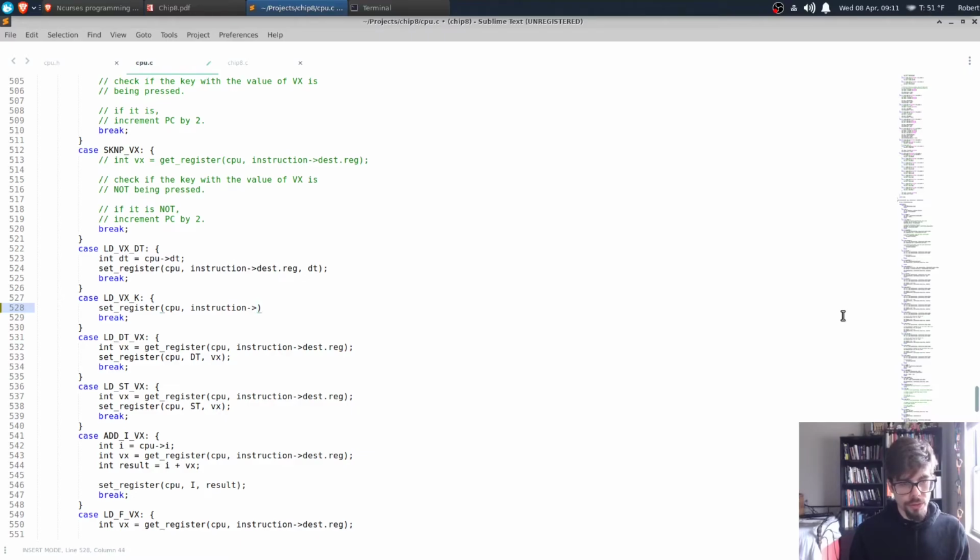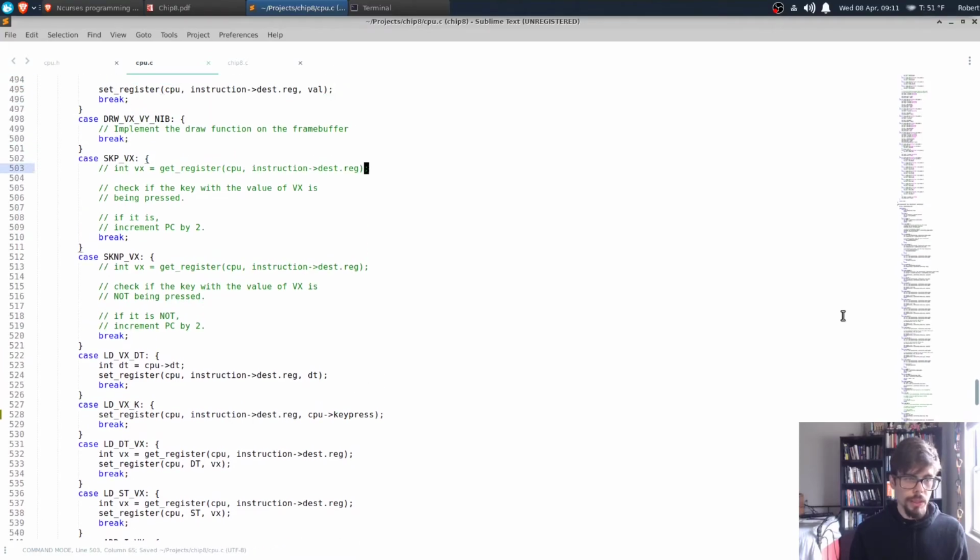The instruction is a, and then we'll do CPU key press, break. That was the first one. Now we've got two more.